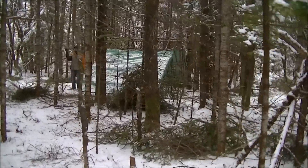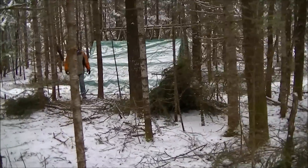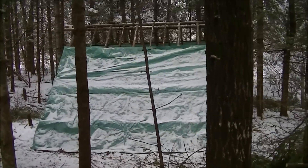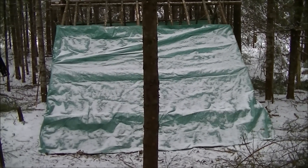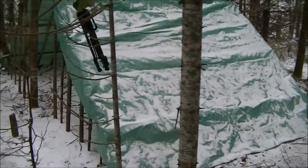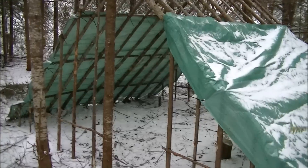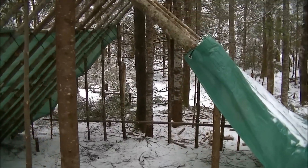You can see through there — there it is right there. We have a 9 by 12 tarp over top of this back side, and you can see how tall that is. That's another three feet up, so that's a good 12 foot by 11 foot on one side, and the other side is about the same. It's quite a large double lean-to and it's gonna work pretty nice when we get it all done.